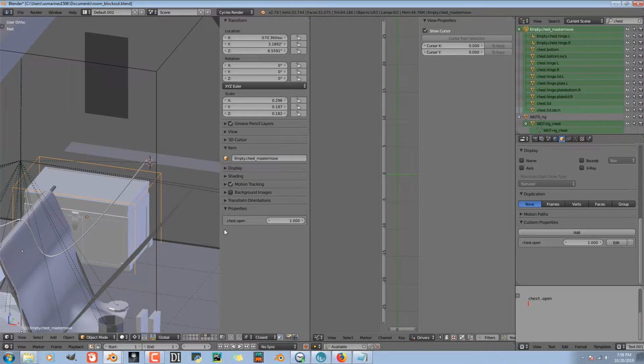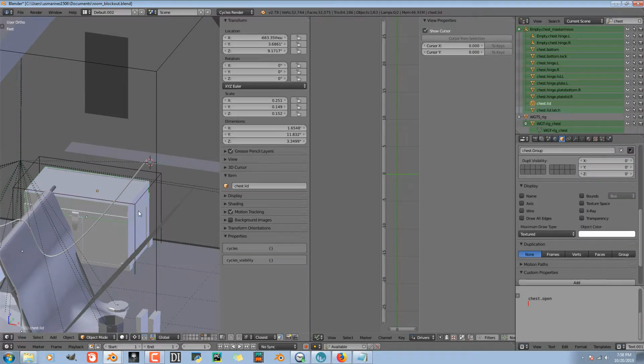All right, next step, we're going to create some limit on the rotation values of this lid here, because I don't want to just open it up and hit the back of it, or open it up from some weird angle, or sideways. No, I want it to be on the rotation of the x-axis, period. That's it. And I only want it to open up 90 degrees. So let's make that happen.